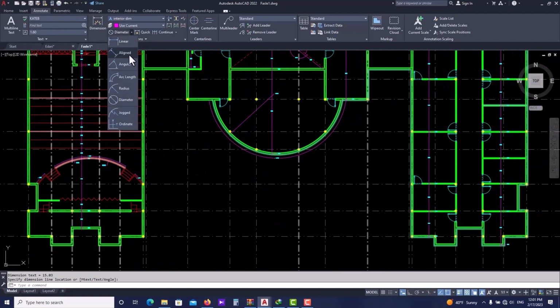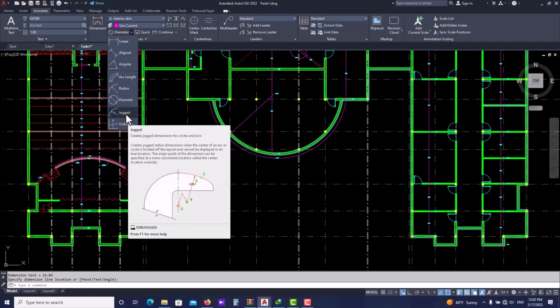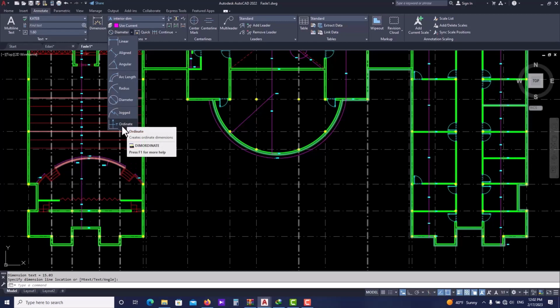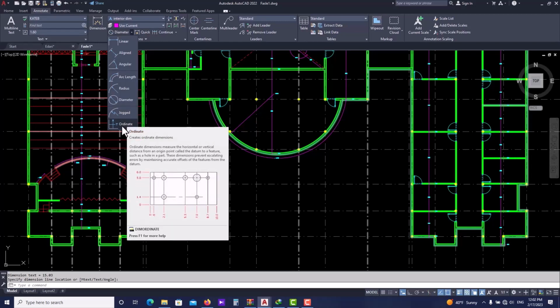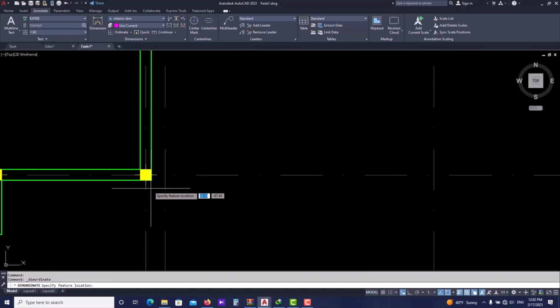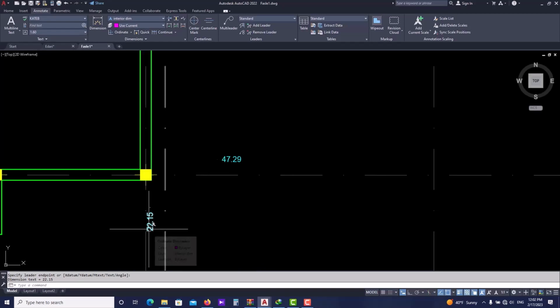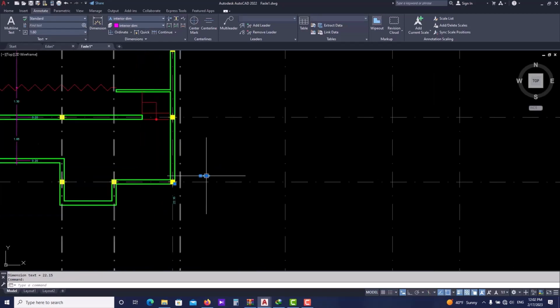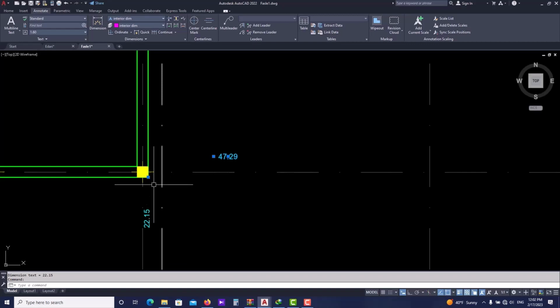The next item is not that important. I mean, this is not really helpful or useful, you can say. It shows the midpoint, the center point of a radius. But the next item is coordinates, and this is quite important. It shows the location of a point in your workspace or in your plan. As you can see, it shows the coordinates or location of your object based on your selection in X course or Y course.